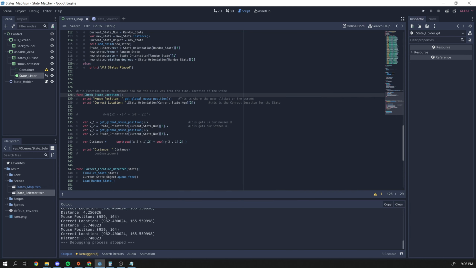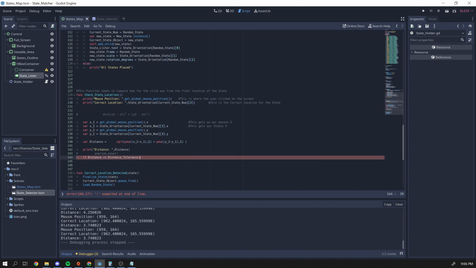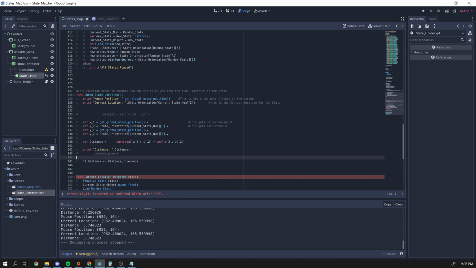So now what we're going to do is we'll make a function that tries to see, okay, you got the right distance, so let's go ahead and give them the correct answer. So I'll say if distance is less than or equal to distance tolerance. Now up at the top, I'm not going to scroll up there and look at it because it would move me over all of our stuff, but my distance tolerance was 5 pixels, so I just made that a 5.